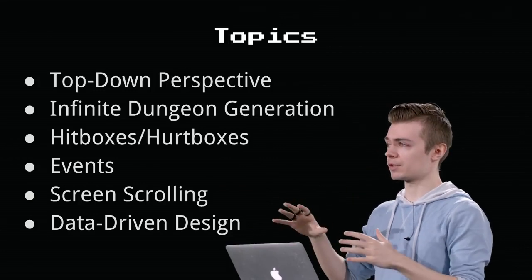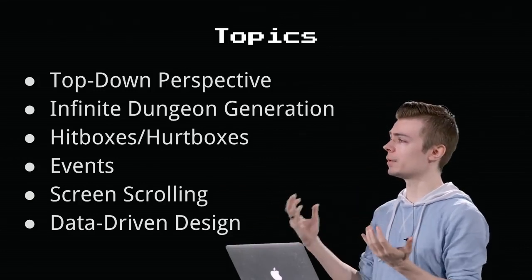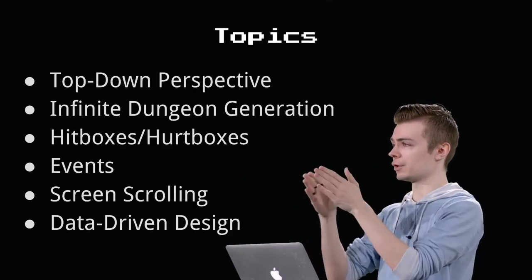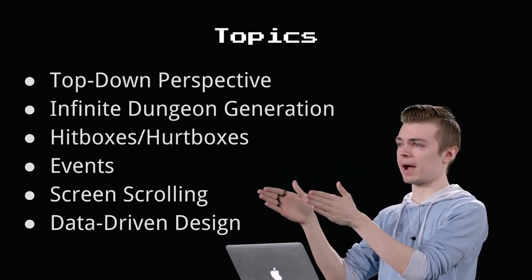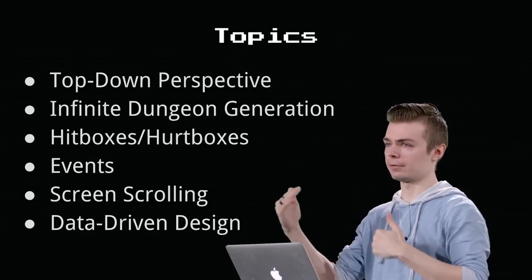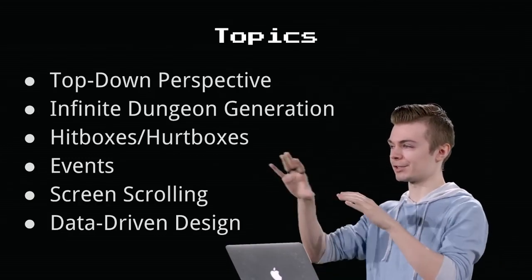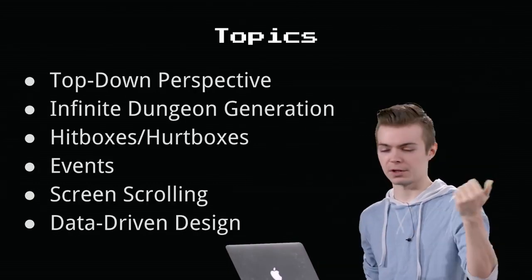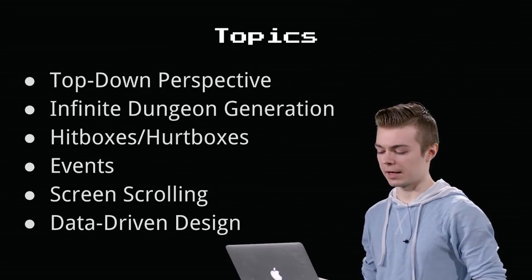But today we'll see how we can create the illusion of doing that by just drawing a room and then having our main room, and then just tweening over, and then setting everything back to the origin at 0, 0, and it makes it look as if we're moving back and forth between all these rooms, when in reality, all we're doing is just doing a shift and then putting everything back to 0, 0. So I'll illustrate that on the screen if I can.